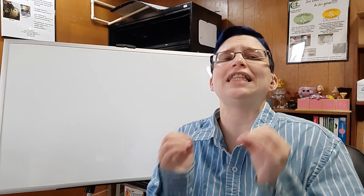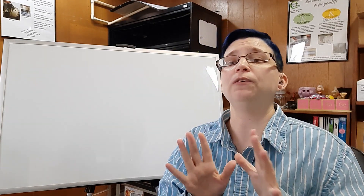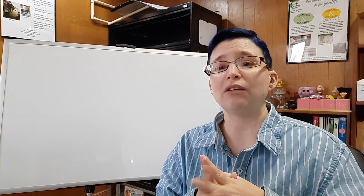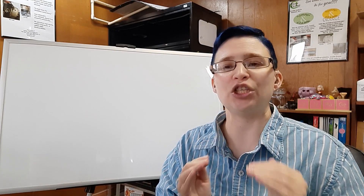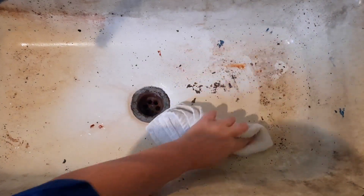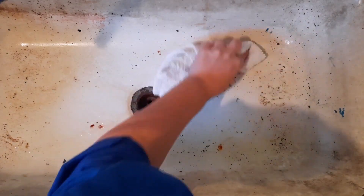The part that really excites me though is everything we've tried it on and how well it's worked every single time. We tried it on our awful looking stained industrial sink. It's an enamel coated metal sink and I seriously don't think anyone had cleaned it in years. Simple and Clean Orange cleaned it up with no scrubbing at all. Just sprayed, let it sit for a few minutes, and wiped it away. It even took the rust stains out of the white enamel.